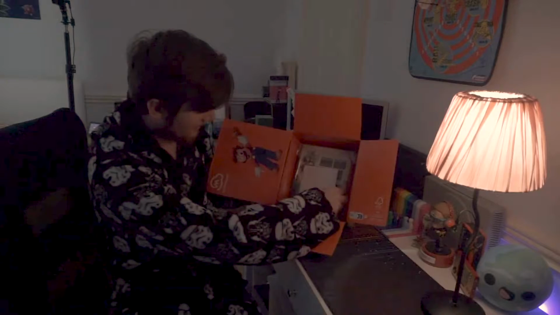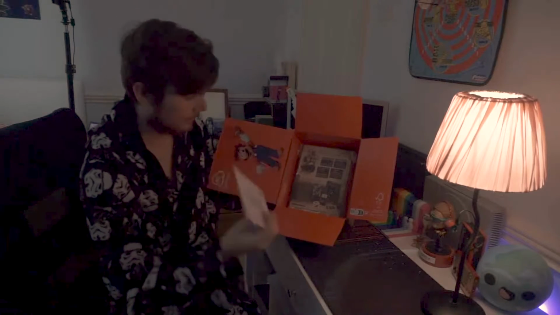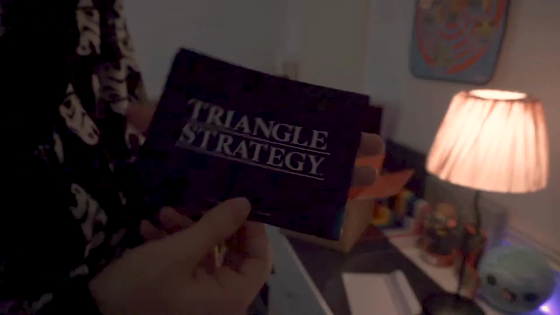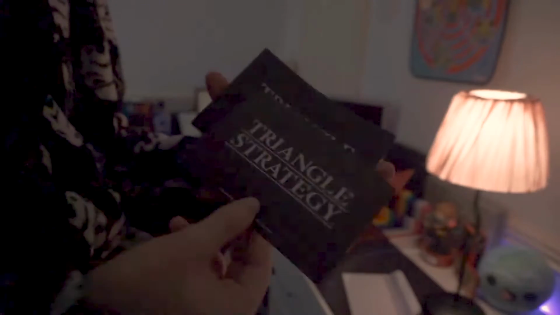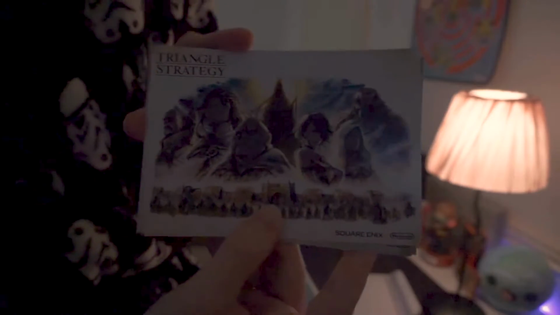The box. So here we have a little envelope. I believe that these are the postcards that you get for pre-ordering the game. There we go. Ah, they're all the same on that side. It looks pretty cool. How well can you see this? Yeah, you can see it. It's alright. Just turn your screen brightness up a bit.